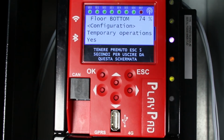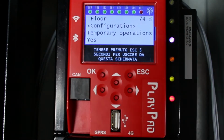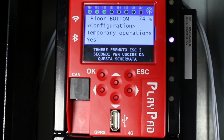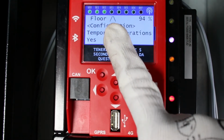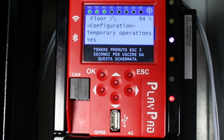We'll register the lowest point by simultaneously pressing the up and down buttons on the inspection panel 3 times. The Elgo device will confirm the data recording with a long beep. Now a flashing message, arrow up, appears on the playpad. This means that you must raise the elevator to the level of the lowest floor.